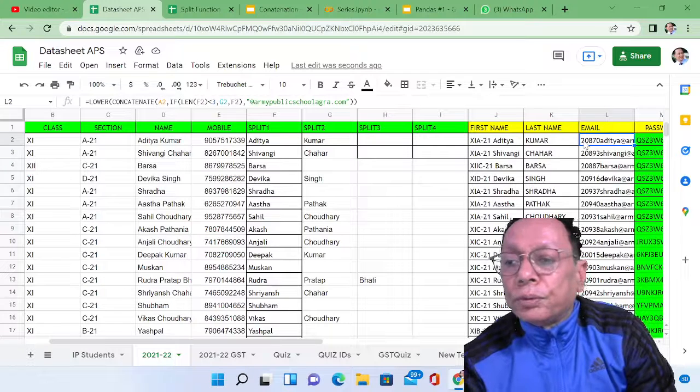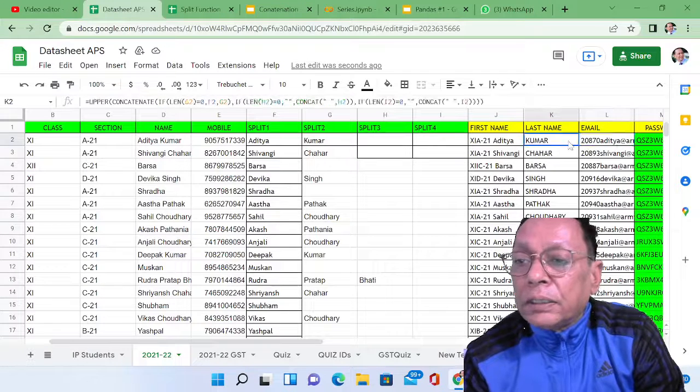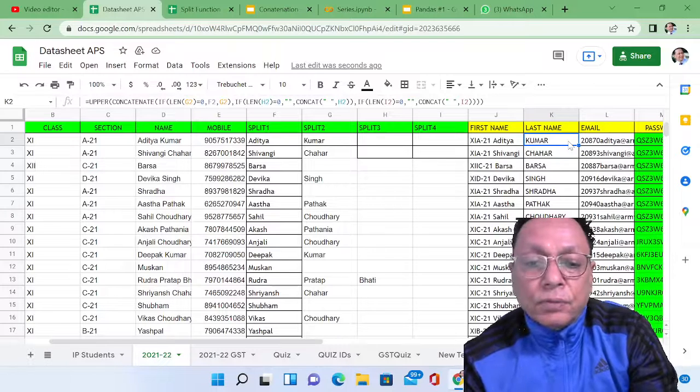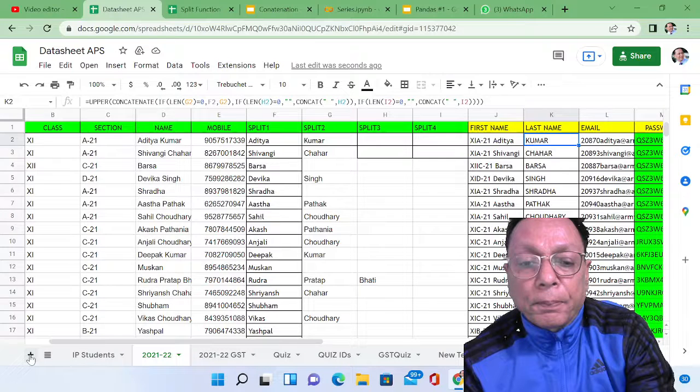And I wanted to copy all these three columns somewhere on another sheet. So I'm taking a sheet and going to copy.